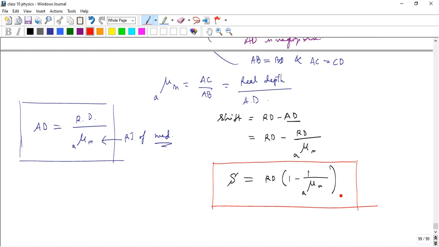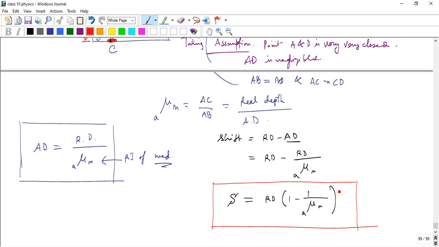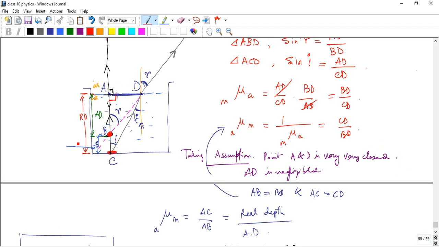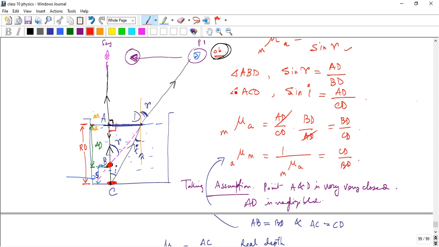The shift by which the object appears to be raised. So actually the object is raised. How to define that the object is raised? When the observer sees the object in a bucket of water, the observer sees that the object is lifted a little bit. But the same object, when the observer is outside the bucket of water with a normal eye, is seen at its really original depth. So the observer can now clearly distinguish between these two depths.